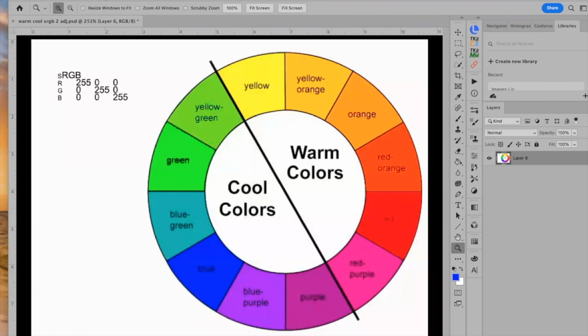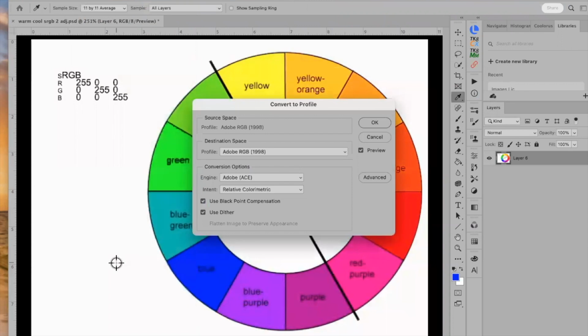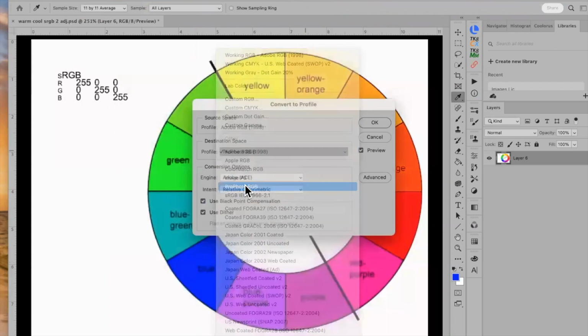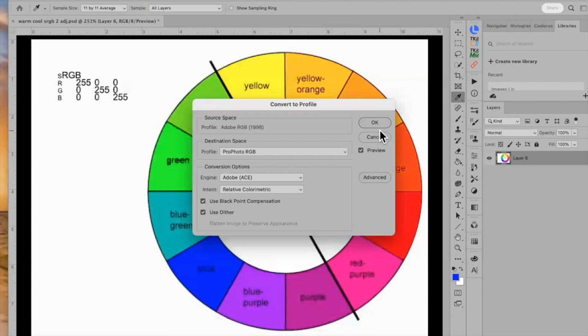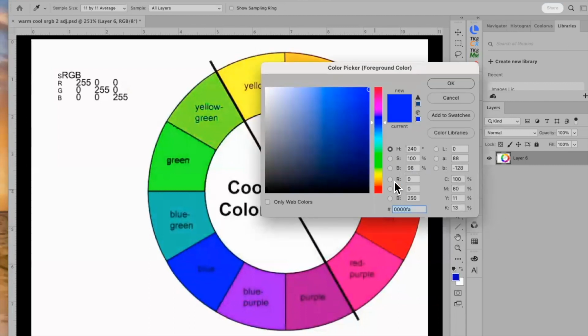If we take this in the other direction, let's go up here and go ahead and go to ProPhoto, which is the wide gamut that was on my box before. So look at my colors, and the blue now is still at 250.